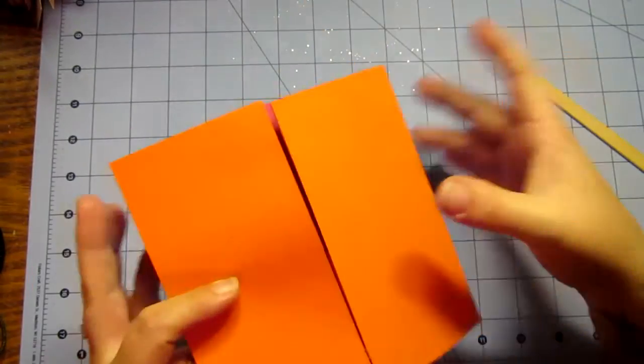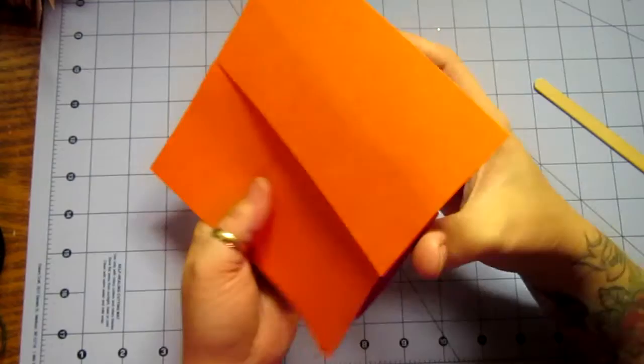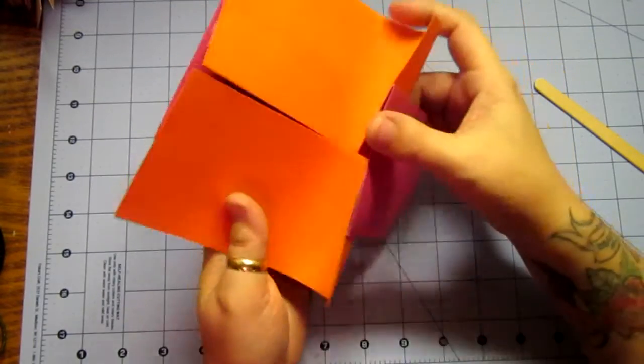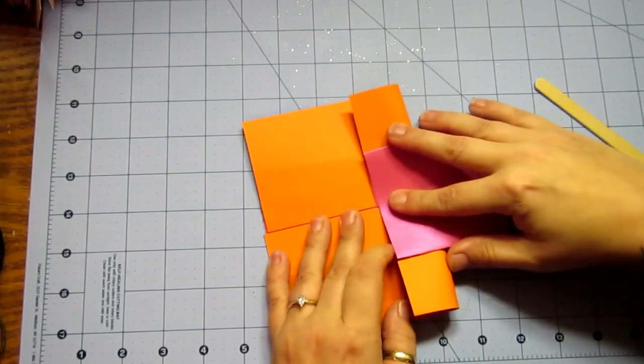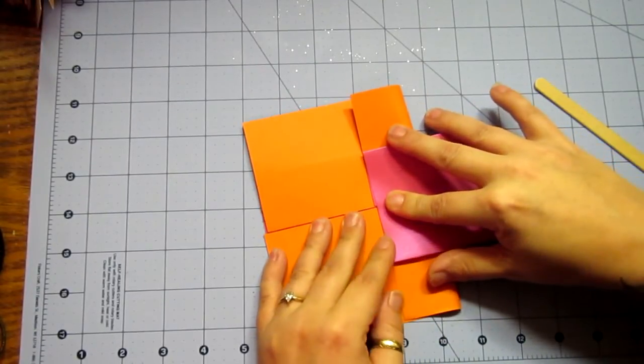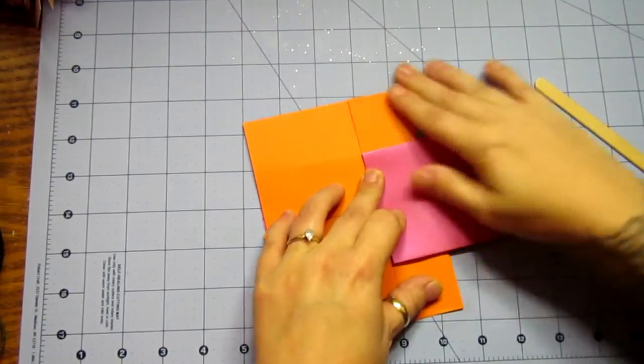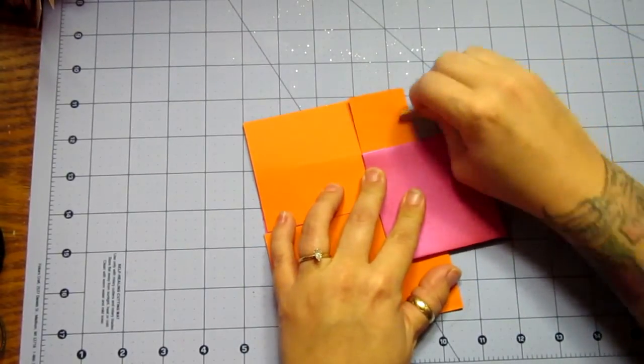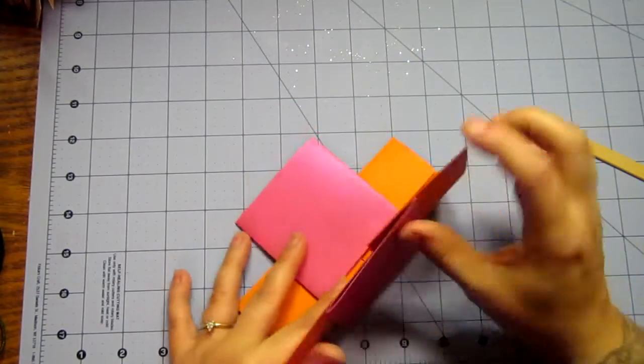Now you're going to do the same thing again, and it helps to use the crease that's already in the middle on the opposite side. So I'm going to do, or it comes out to the one-inch of what you put the sticky tape on, the strong tape. And then you're going to do the same thing to this side.